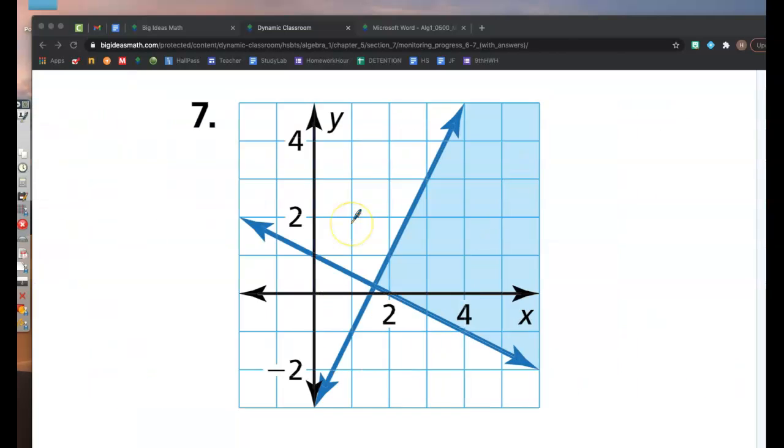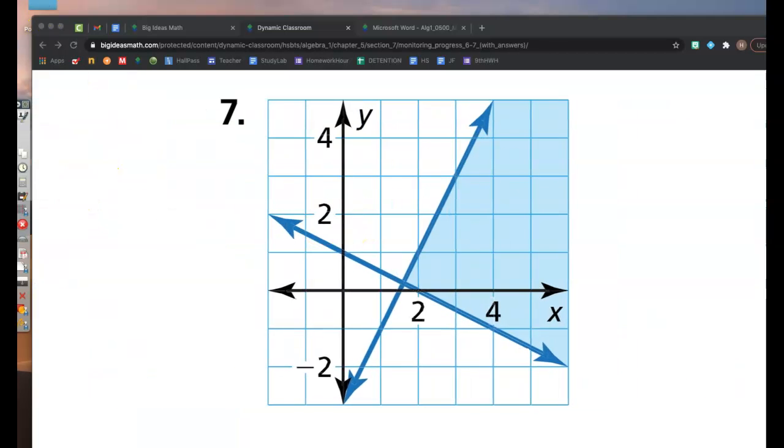Okay, try the next one, number 7. If I was writing this one, my y-intercept is what? 1. And then, Michaela, what is my slope? 1 over 1, so positive 1x. So do I have y is what? Greater than because it's above, equal to because it's solid. What is the one thing I'm missing? It's a negative slope because this line goes down.